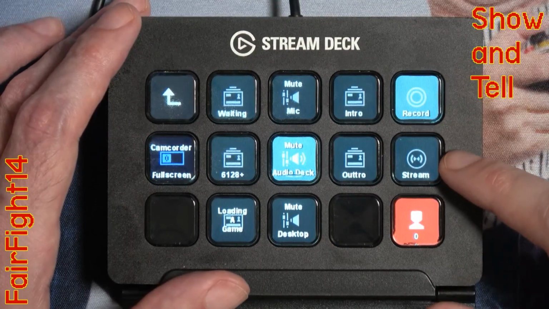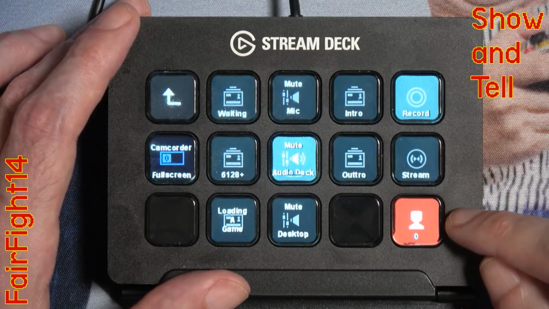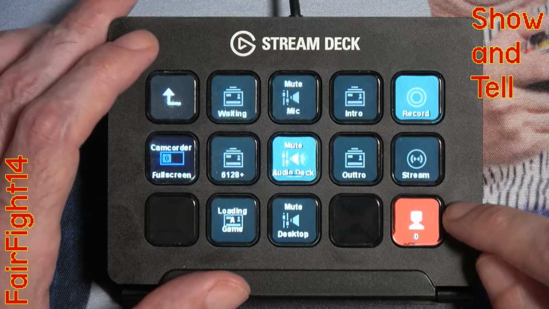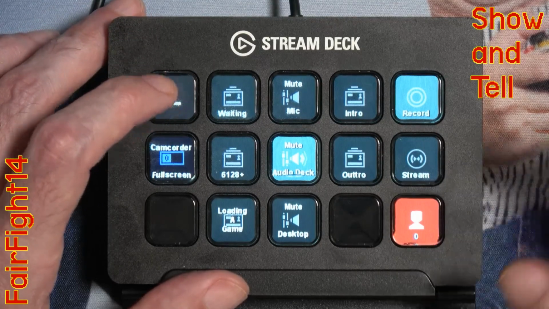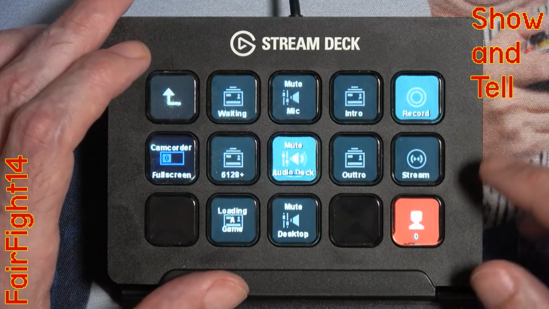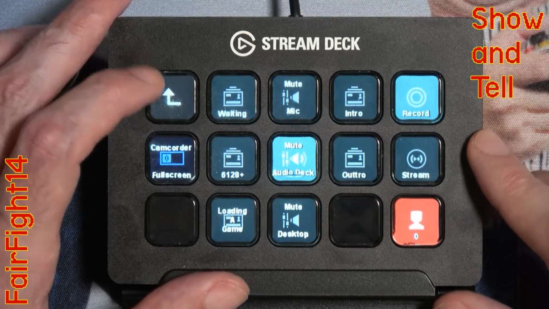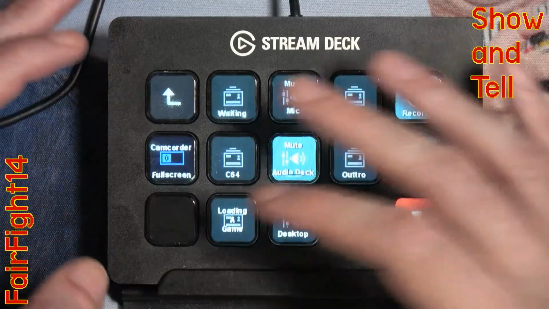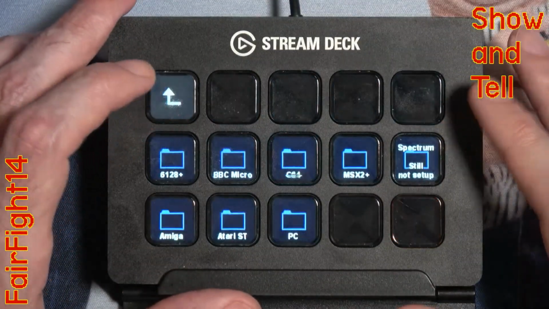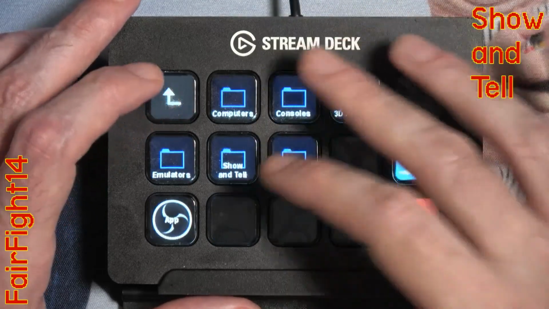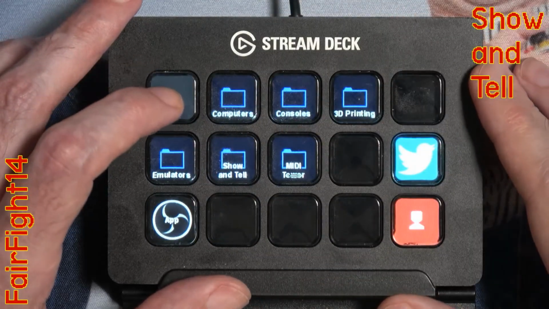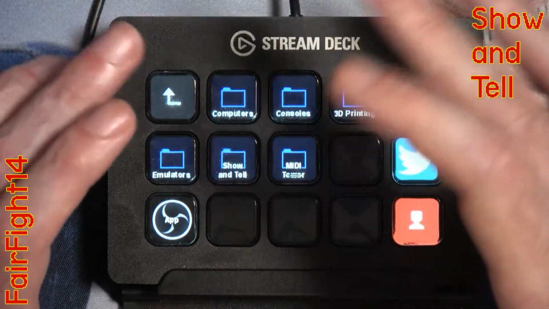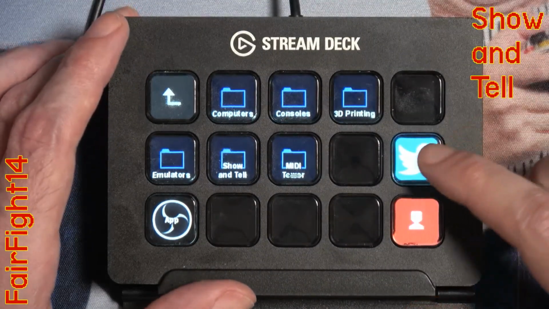It's just if I decide to stream directly to YouTube, I get to see how many people have actually come along and looked at the stream in real time. So I don't have to keep checking on some other monitor just to see. I can see directly here on the Stream Deck. Going back, it's basically the same again, but different computers. And that's the same for everything else that I've got set up that way. Basically, I've got it just the way that I need it for that particular scenario.